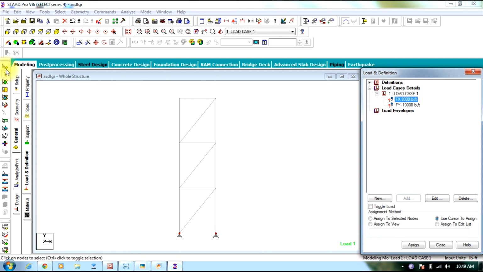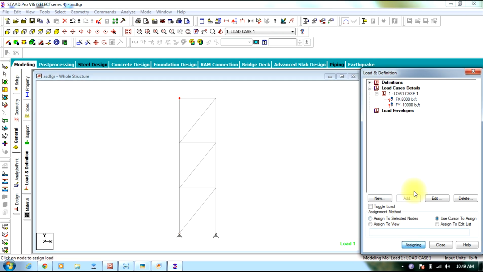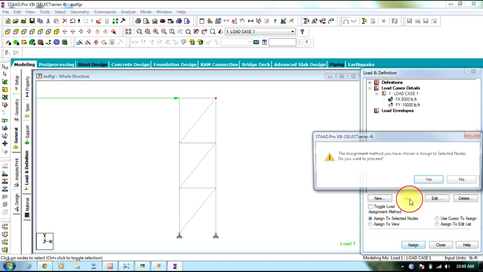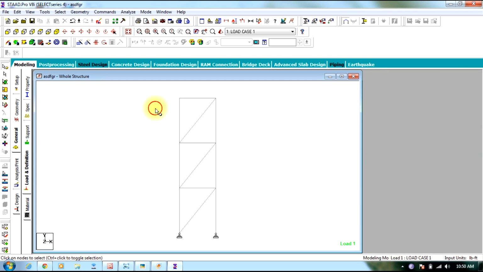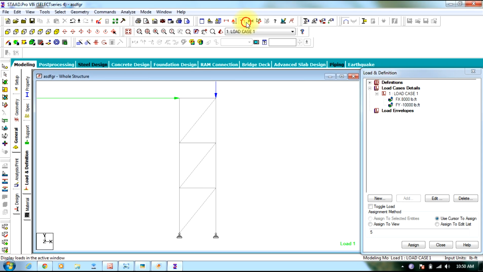Assign these loads to the particular nodes. You can scale the loads.